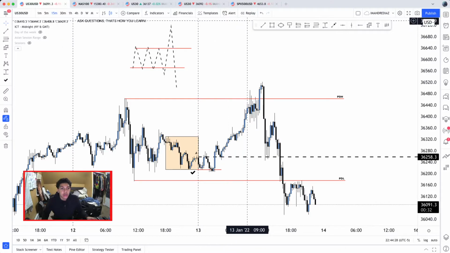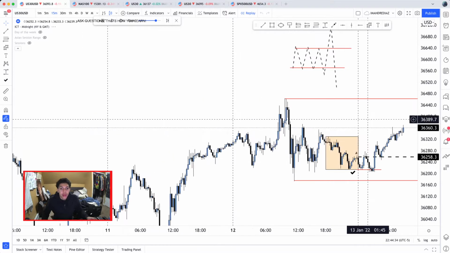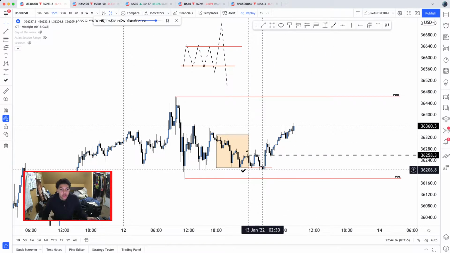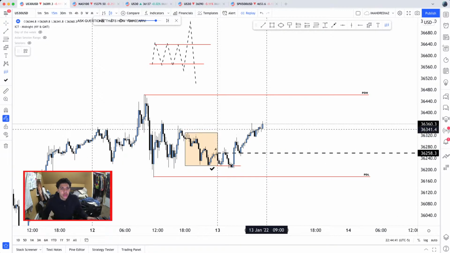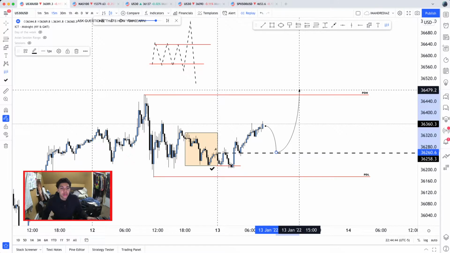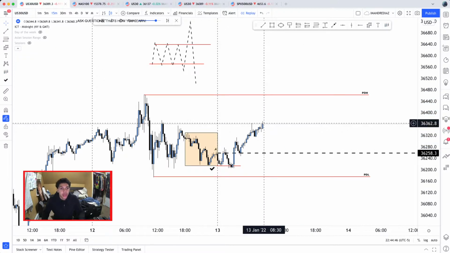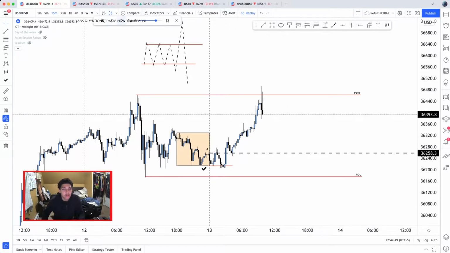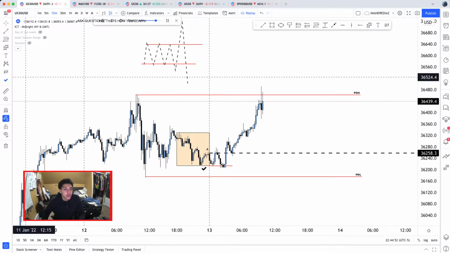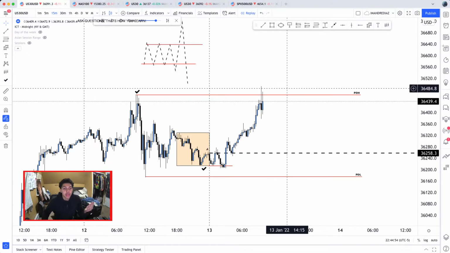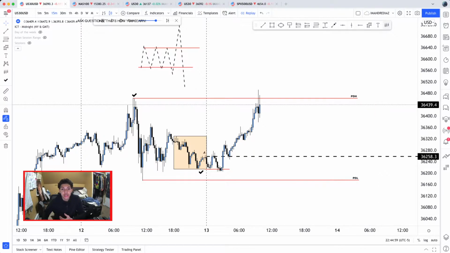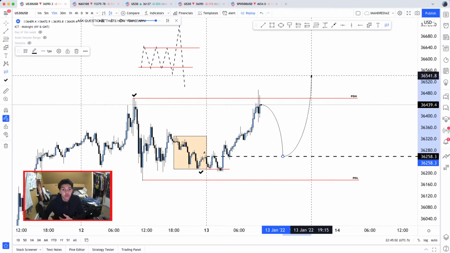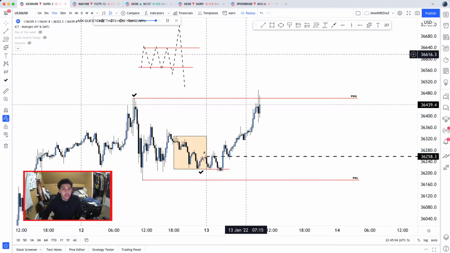At the time when I started looking at price, around 8:30, I knew that there was a low of the day created at 2:30 in the morning. So I knew there was potential that this could be the low of the day, and we could have a possible continuation of a London session trend. But then, as you see, price kept going higher and higher. Then from here, we cleared the previous day's high. At this point, I was wondering what could possibly happen. We could either see price sharply reverse, or we could still see price retrace to continue going higher.